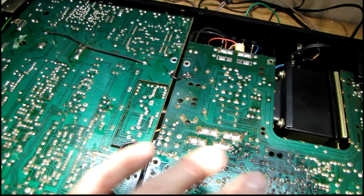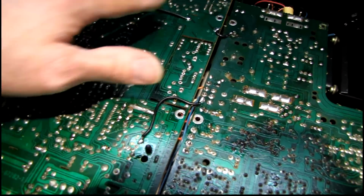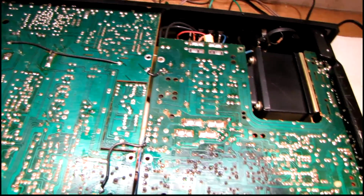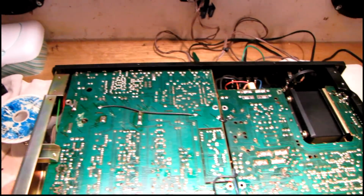And there's a couple other ones over here. So what I'm going to do is add these little jumper wires, chain everything together, and then bring them all back to this common point back here. And that way, if any of the screws come loose on these braces in the future, it won't be nearly as much of a problem as it was before.